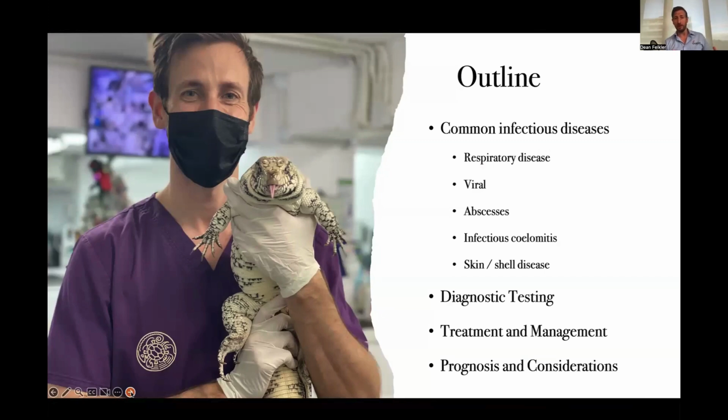So just in terms of an outline of what we're going to cover from the practical side today, obviously infectious disease is a massive topic. So I'm going to try and fit as much as I can in this, it's planned to be an hour. Today I thought respiratory disease or respiratory infection, probably one of the most frequent diseases that we do see in clinical practice. I'm going to touch on some viruses after this as well. Abscesses, obviously a big topic. Infectious coelomitis, and then some skin and shell disease as well.